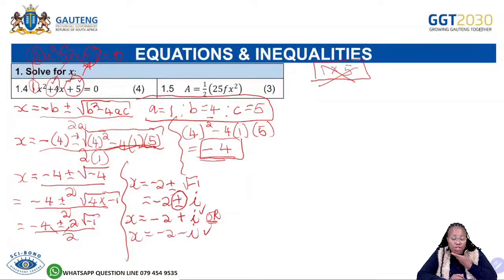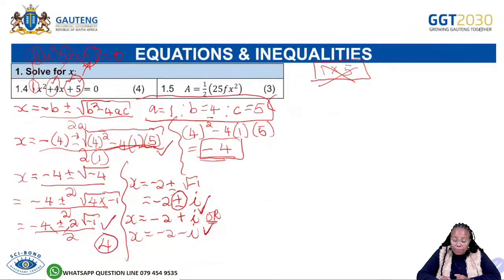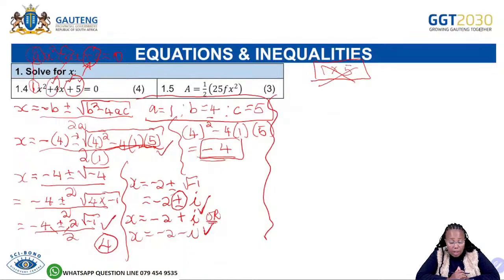And the mark allocation here, it will be 1 for substituting into the correct formula. And then the second mark is for writing this in terms of -1 thereafter taking the square root of 4. And then the third mark will go for the first positive I value, the last mark for the negative I value there. Then this is 4 marks. I hope you are happy with that one. This is more familiar to you, grade 12. It is in most of your papers because this is only applicable to technical maths learners.